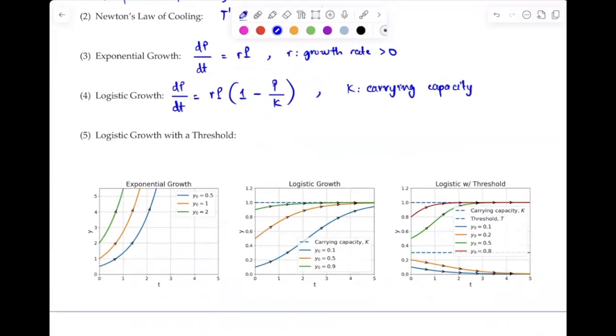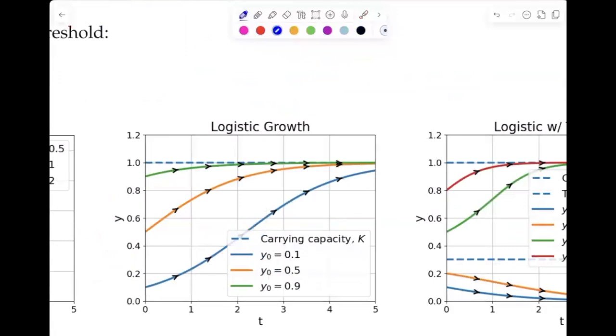In logistic growth, the first part behaves very much like exponential growth, but as time progresses, you have this part to illustrate that you need to have a cap, right? You cannot go to infinity. And this part right here is the carrying capacity. So this is the graph to illustrate the logistic growth, and this dashed line is the carrying capacity. No matter what initial values you have, eventually all the curves will reach the carrying capacity.